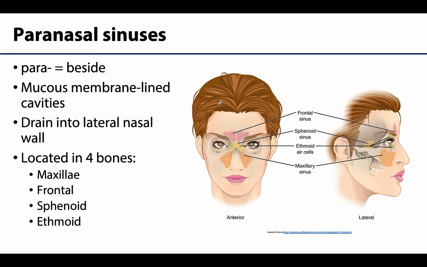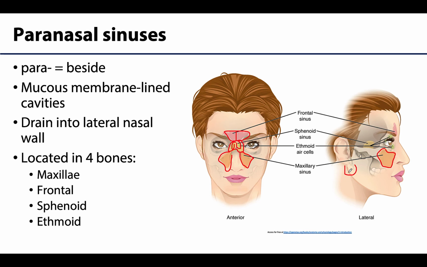Now, in certain bones, there are relatively hollow areas that are going to be mucous membrane lined. All right? And so these are referred to as the paranasal sinuses. And you're going to have four major paranasal sinuses associated with four bones. The largest and the most prominent are going to be the maxillary sinuses. So these will be in a hollow portion within the maxillary bones. You'll also have the frontal sinuses, which often are subdivided. You will have the sphenoid, and you will have ethmoidal air cells, similar to what we had in the mastoid process over here.